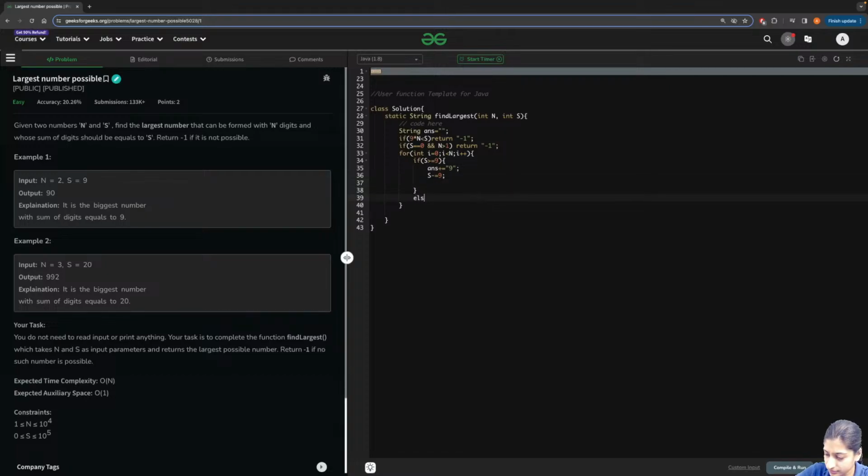Else, you append the remaining sum converted to a string, as I discussed. s will become 0, and return answer, right? This is your code. So you're going to do this one.